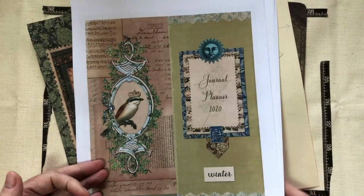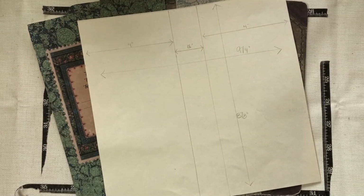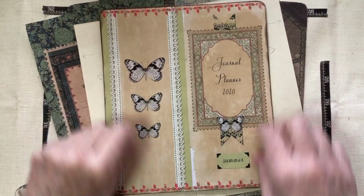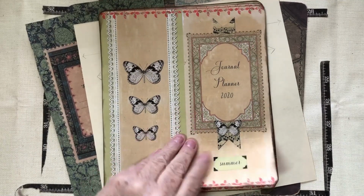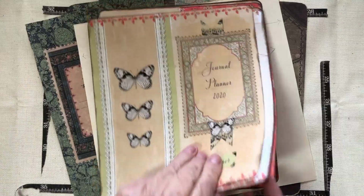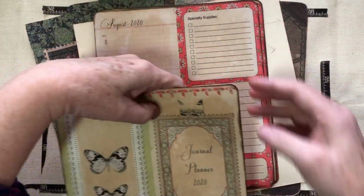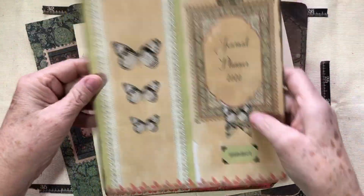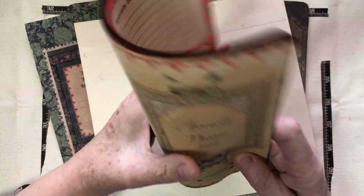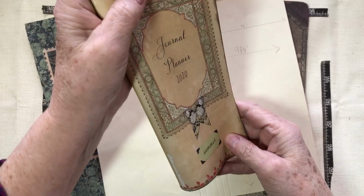Now, I'm going to show you what they look like after you trim them and ink them up. We're going to play with the summer quarter today. And this is what they look like. Sheila trimmed all hers up and we rounded the corners. And then she trimmed them all up and inked them all up. So these are ready to go. All we have to do is fold those and sew them in. Isn't that cool? That is cool.